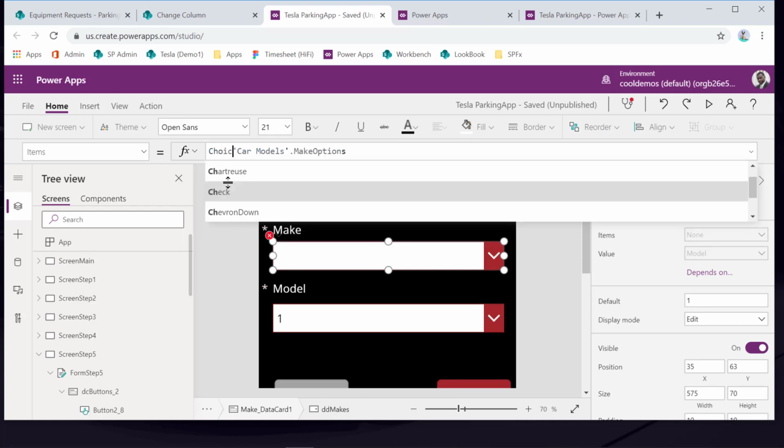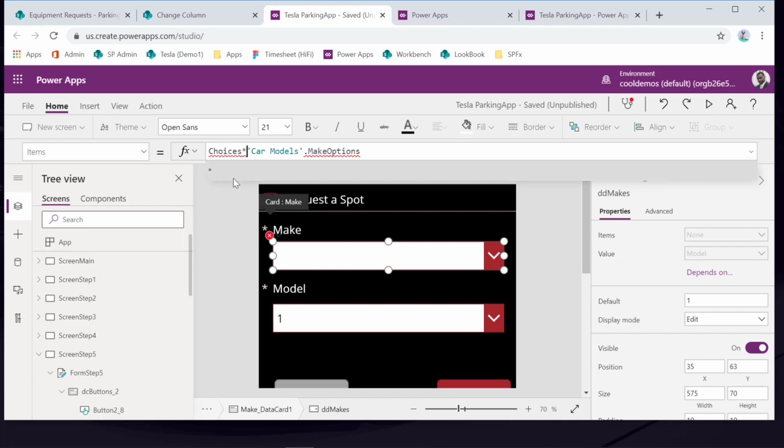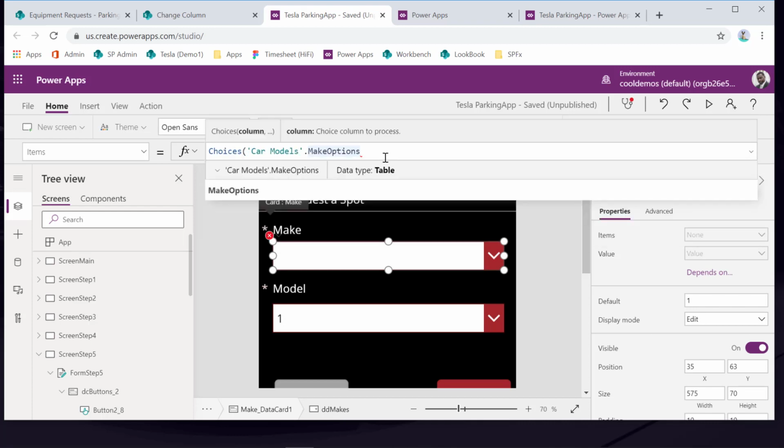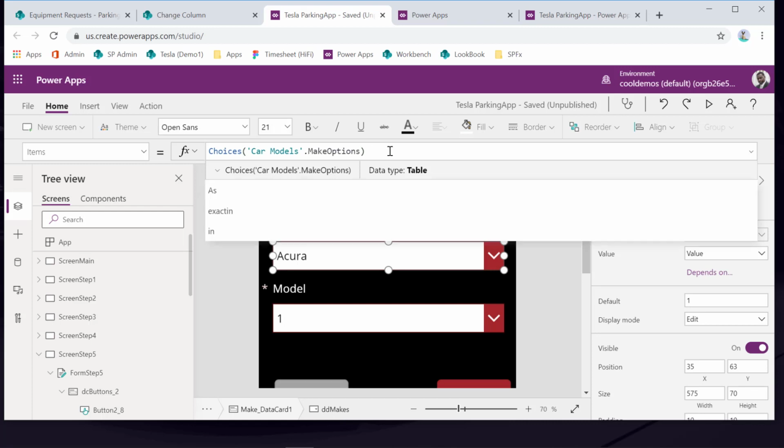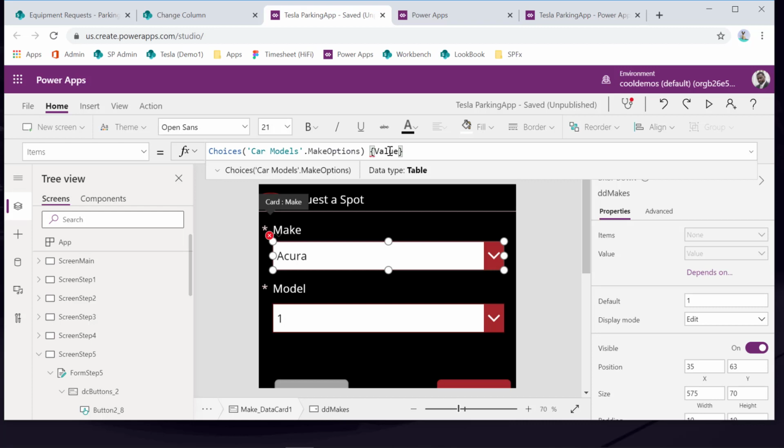So to do that, I have to use a special method called choices, and then just wrap it into choices. And now it's going to look at that column and bring in the choices, and then if I hit select, actually I don't have to do anything. It's going to bring in all those choices as a table. It has this weird syntax, but it's going to bring them in where the value property is equal to some value, right? So I'm going to get an array or a table of records that look like this, okay? So that's just to let you know what to expect.